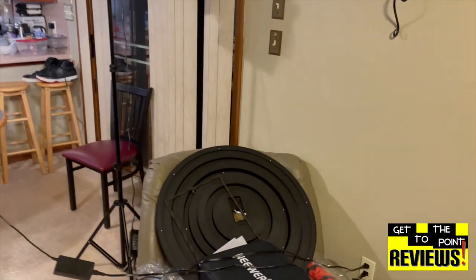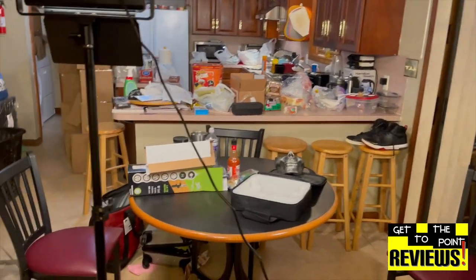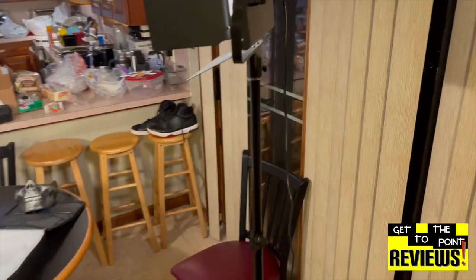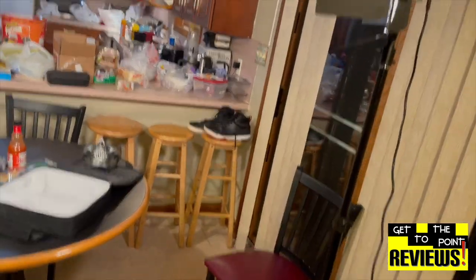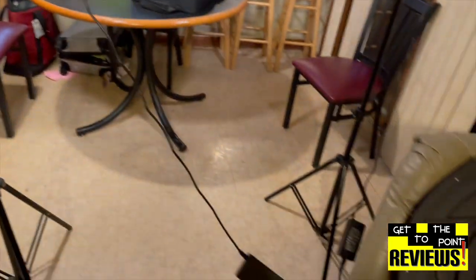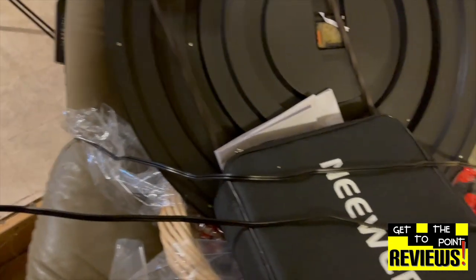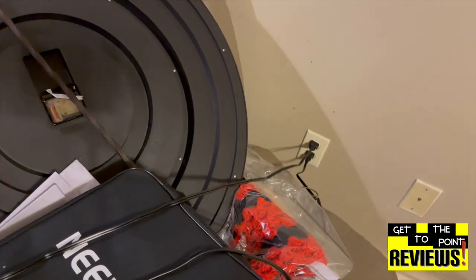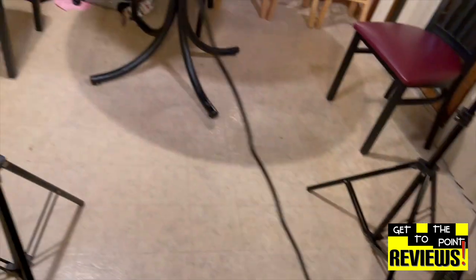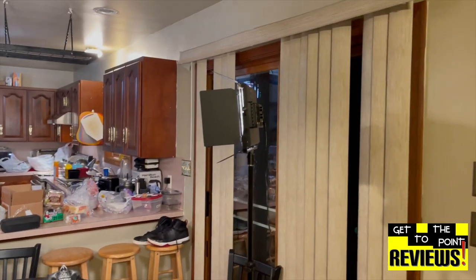So here's the problem. Those are my two lights for my makeshift YouTube studio. As you can see, cords coming from there, cords coming from there. These lights right now — I'm six-two, so these stands are about five foot nine, five foot ten in the air. But unless where you're setting up your lights is right near the wall, this is a problem. This is way too short.